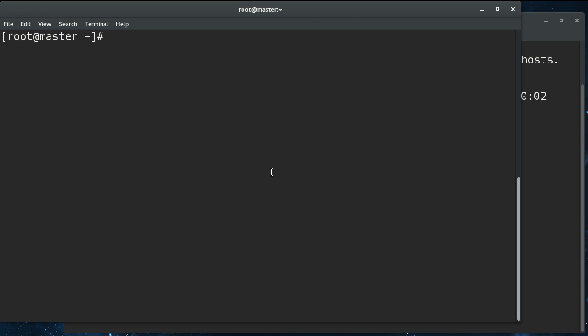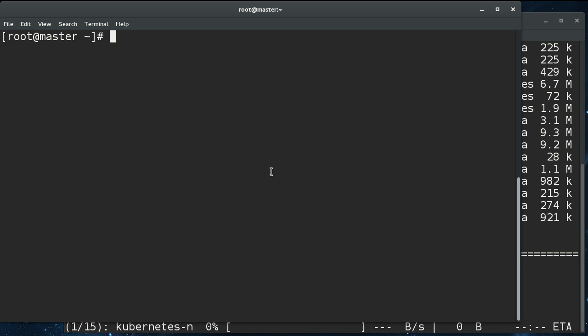So back over to the master. Right now the master is configured so everything's listening on localhost. When you add another node, it can't access the API server, it can't access etcd. So we need to change some configuration on the master in order to let external nodes talk to the API server and etcd. We normally wouldn't need to let the other node read etcd because the API server is the one who talks to etcd.